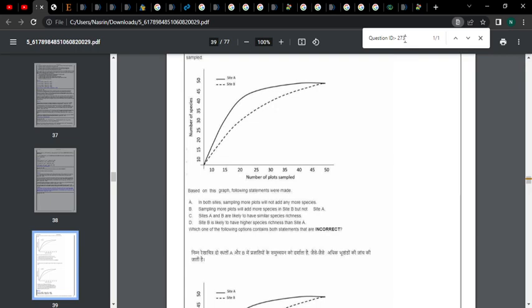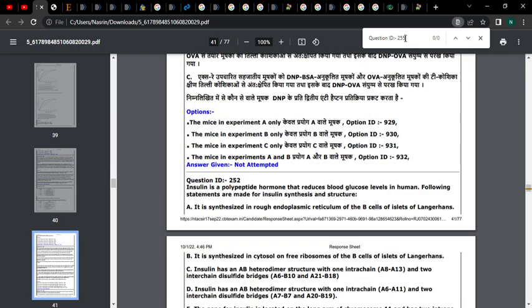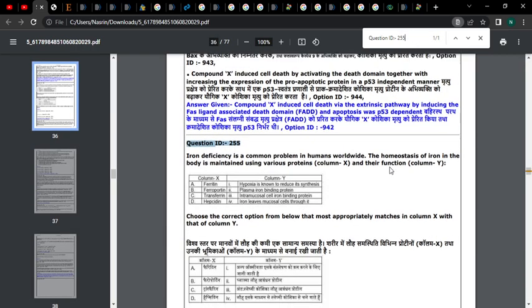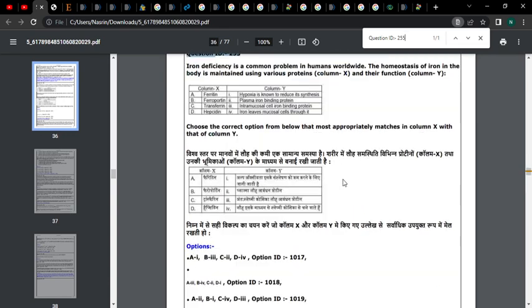Next question is option number 255. Yes, many students are asking this doubt, but the entire thing is correctly matched, friends. Ferritin is a protein that plays an important role in intramucosal cell iron binding. With regard to ferroportin, yes, this particular ferroportin is involved in the process where iron leaves a mucosal cell through this ferroportin only. Next, transferrin, you all know, is a plasma iron binding protein, and hepcidin, so hypoxia is known to reduce the synthesis of hepcidin.